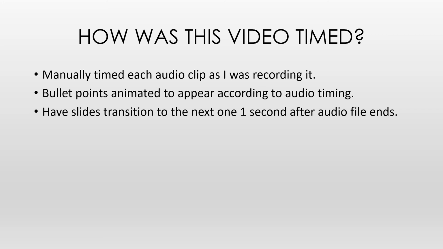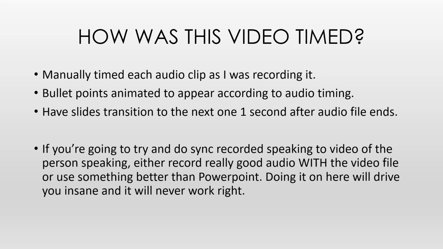One last word of caution. You remember the bad kung fu movies where they tried to overlay English over the Japanese or Chinese or whatever they were speaking, depending on the movie? Do not try to record audio separately from the video and then sync that audio to a video of a person speaking within PowerPoint. The tools are too limited, it's not going to work right, and even trying it will end up driving you crazy. Either record better audio when you're recording the video, or use a better video program than PowerPoint if that's something you're going to have to do. It's just not going to work right.